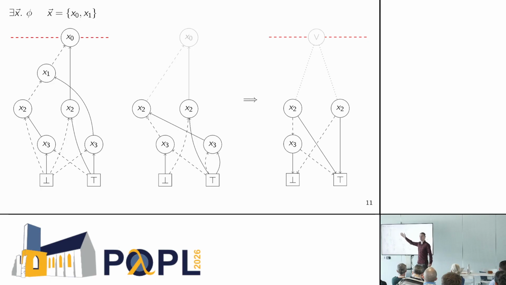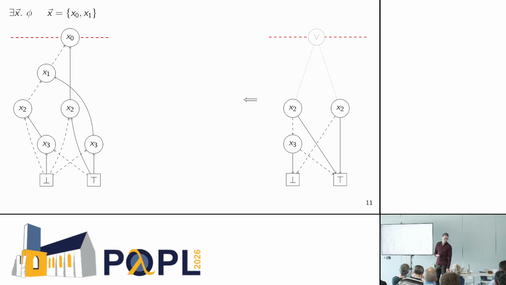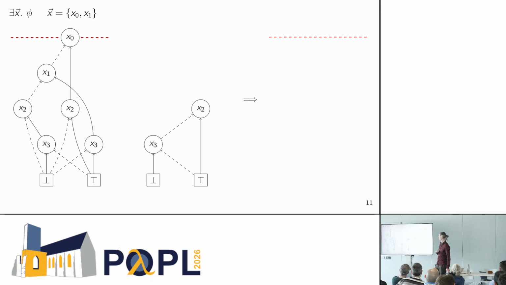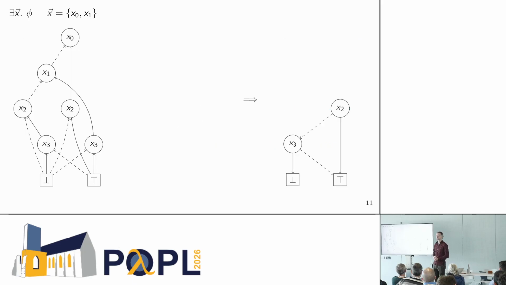x0 is also a variable we want to quantify, so that one is also going to be seen as an OR node, spawning recursions for going back down again. So let's again remove the thing in the middle. We don't need that one anymore. And then start here again and go back down. We create the product of these two variable nodes, and then also this x3 node, and then also the leaves at the end. Reducing this one is not that interesting. It's already kind of reduced. And so we have the final output.